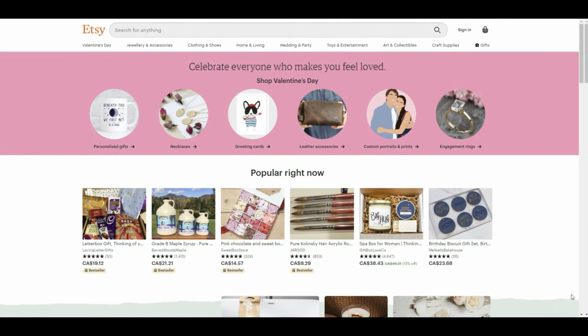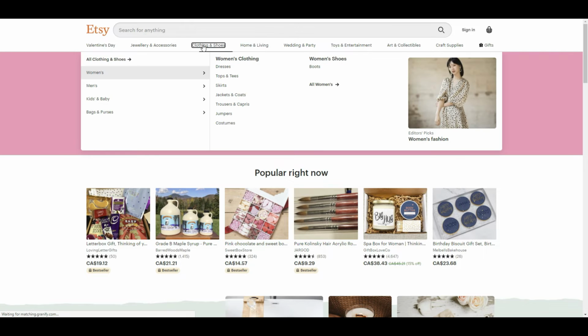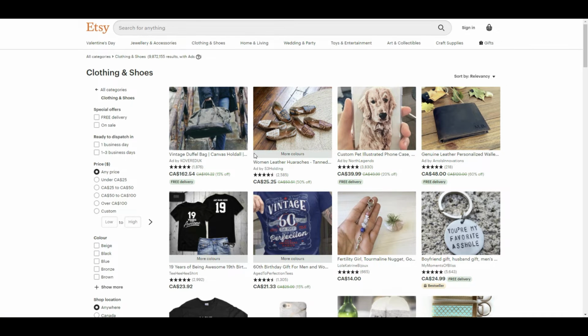If you're an Etsy seller, reviews can make or break your shop. Knowing what your customers are saying about your products is essential for success on the platform. That's why it's important to take a look at how people are rating and reviewing your products on Etsy. By going down to the reviews area of each product page, you can get an honest assessment of how customers feel about what you're selling.